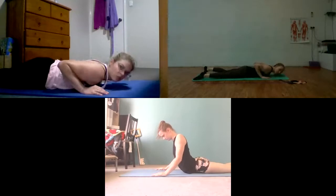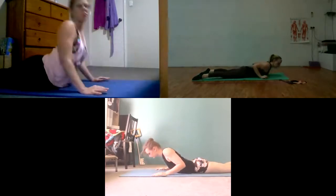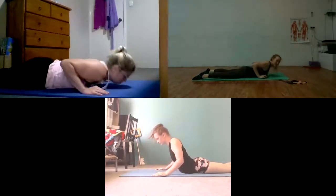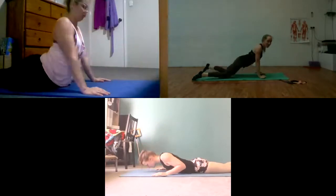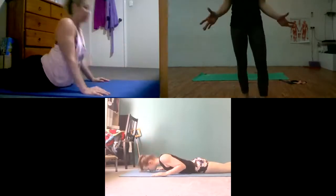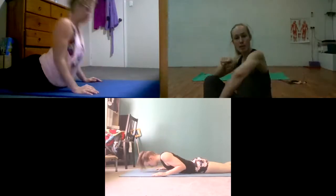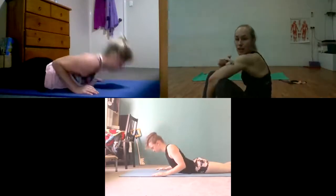It's not what we want. The shoulders pulling down away from the ear. We're just going to keep going up and down, almost like a push-up, a little bit different. And again, even as you come up and down, always pull them in. Don't let them wing out. Keep rotating them back. And just try and pull those shoulders down away from your ears. We should start to feel the back of the arm thicken. The triceps.